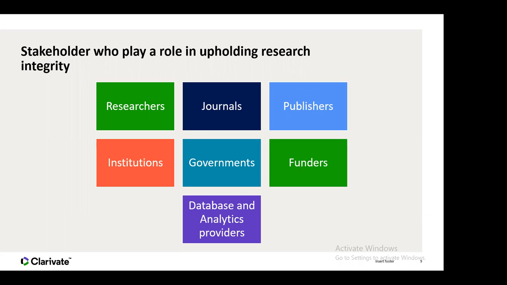Institutions — universities or science councils — come into play: they uphold integrity for their students and researchers, within grants they award, and through the due diligence they ensure researchers undertake. Government itself plays a role — government policy and funding environments really matter, because when money is at play, people will do a lot of things. We see this within the South African context but also globally, particularly in the proliferation of predatory publishing.